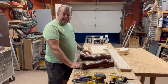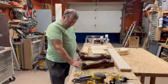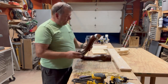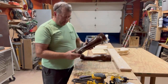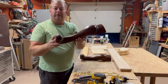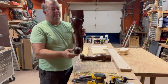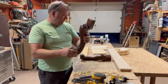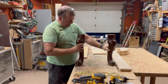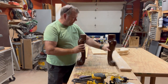So this is all the pieces that I have together for the base of the easel. These are some feet that I took off of an old, I think it was an end table or something. So it has a kind of a claw foot, not really claw foot, just a big foot here. I think it's gonna add some detail to it. So these are gonna sit like this down on the floor. I'm gonna have them at an angle. They'll be turned out at 45 degrees.